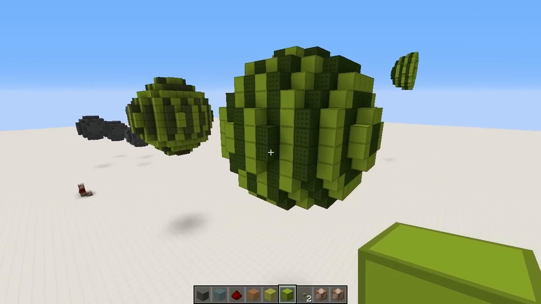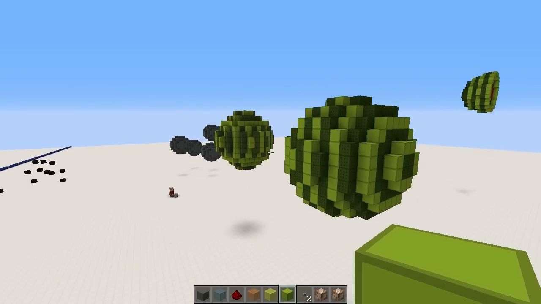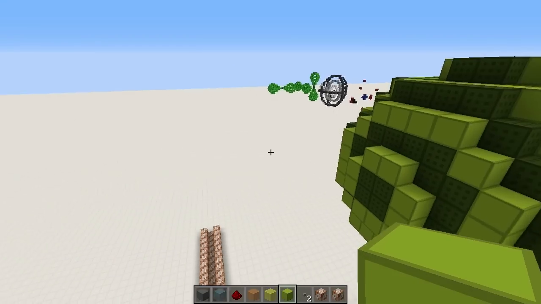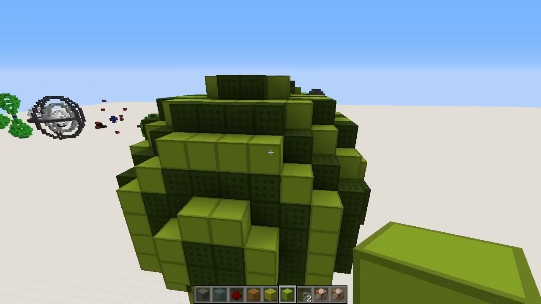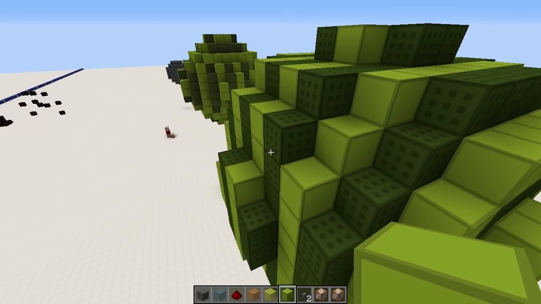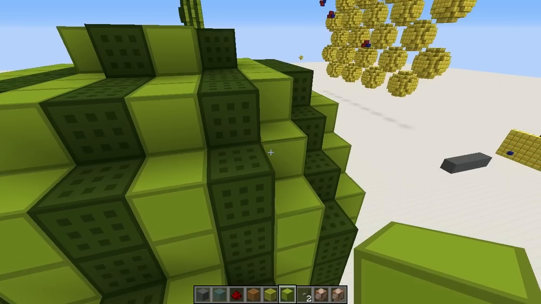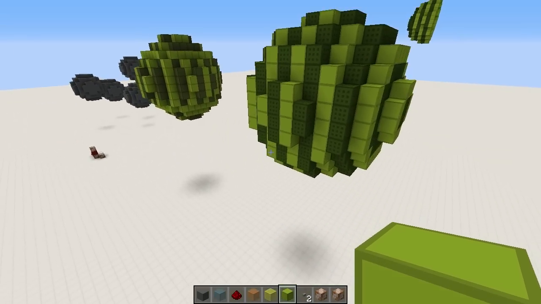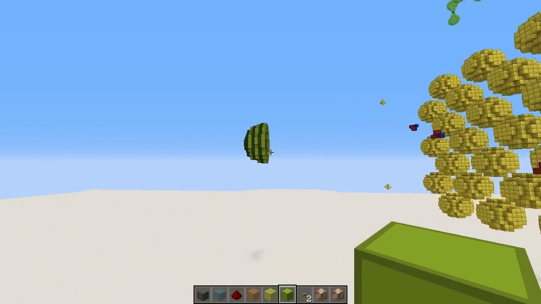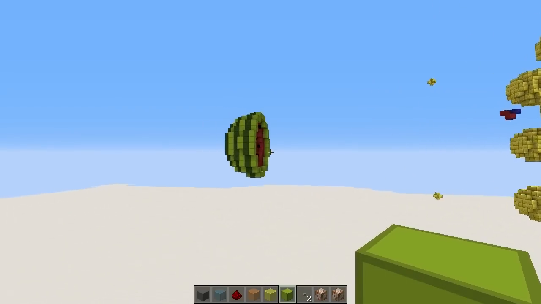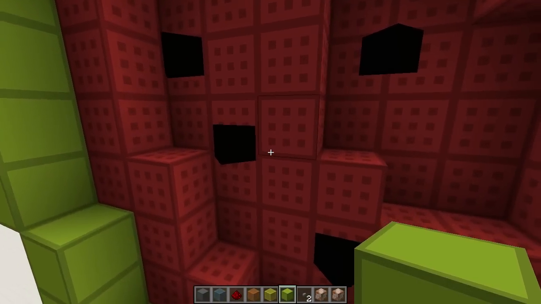But I used the Camera Studio mod, so you have to input a path for the person and then it just moves along the path. So what I did is I defined a path, I recorded a sequence with the watermelon, then I destroyed half of it, and I added all the electrons and pulp in there, and then I used the same path again. Oh, wait a second, look at that, there it is. Those were just test melons, and that's the actual melon. Yeah, I destroyed it, and I left only the pulp behind, and those are all armor stands once again.